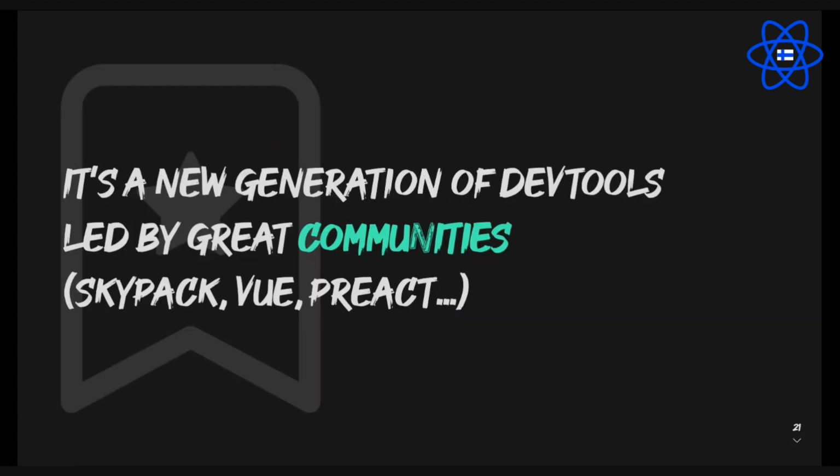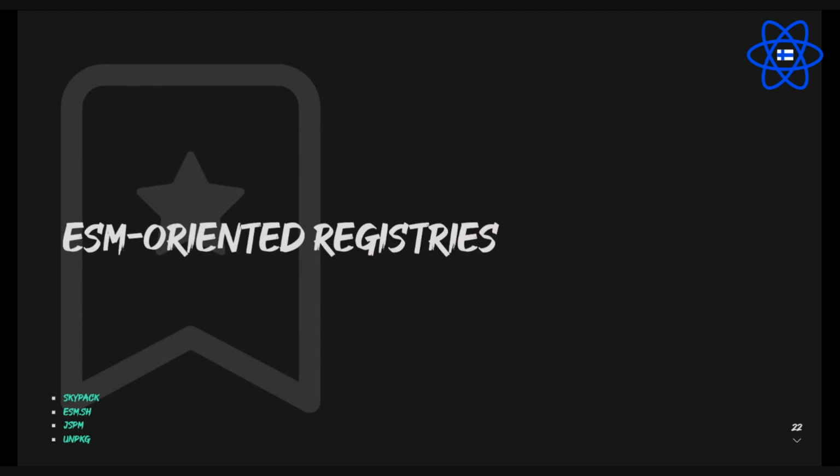So it's really exciting because it's a new generation of devtools. It's probably a new war, but led by great communities like Skypack, VITE, React, and so on. So it's really nice to see that and to have a trend dedicated to developers and the developer experience. It led to the ESM-oriented registries, which means that along the NPM registry, we now have Skypack and ESM.sh and JSPM and UNPKG and so on, that are registries serving directly the optimized ESM version of packages, which is really nice and really fun.